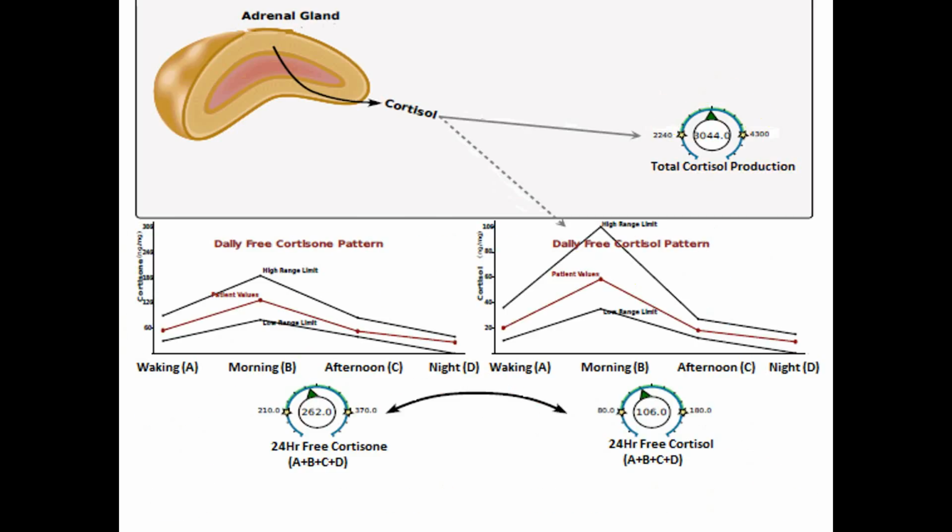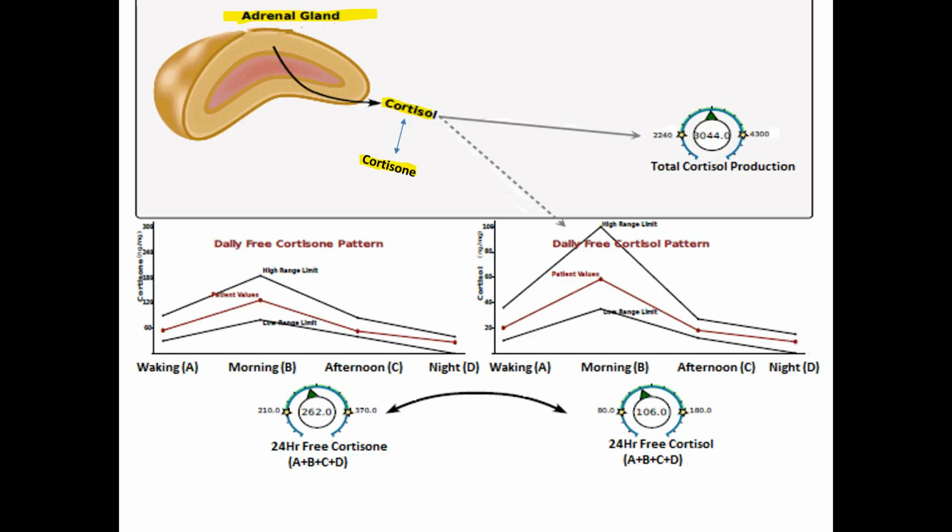So there's a few other things that we can look at here, but first just a word on cortisol itself. It's made by the adrenal gland as the adrenal gland gets signaling from the brain by way of ACTH, which is another hormone. So cortisol is made. Once it's made, it interconverts with cortisone in different compartments in the body. So certain compartments, like fat cells, like to turn the inactive cortisone into the active cortisol, whereas the kidney likes to turn the active cortisol into the inactive cortisone.